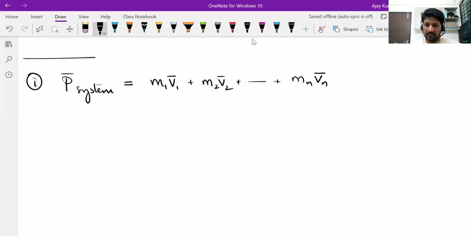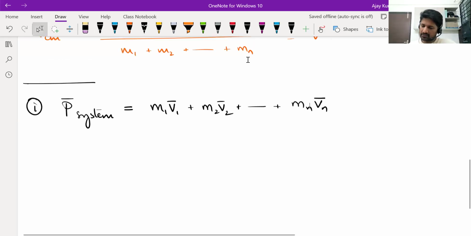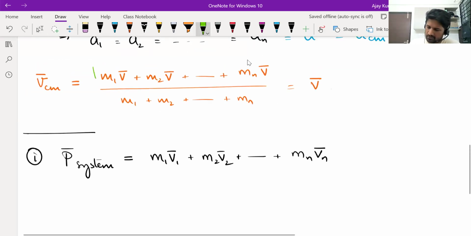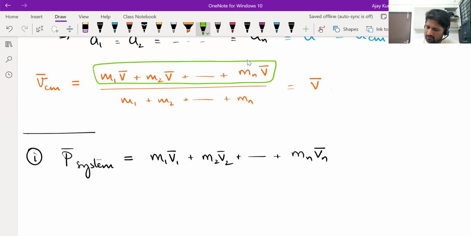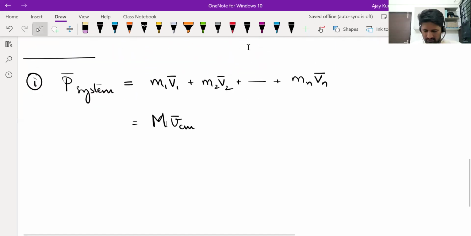nth particle. And this term appears in velocity of center of mass. We had discussed this before also. So this whole thing is the linear momentum of the system, which can be expressed as total mass of the system multiplied with the velocity of its center of mass. And that you can do in any kind of motion, not just translation. Therefore, momentum of a system can be written as total mass of the system multiplied with the velocity of its center of mass. Okay, this is true in general. We didn't use the fact that there is translation happening or anything. Okay, next.